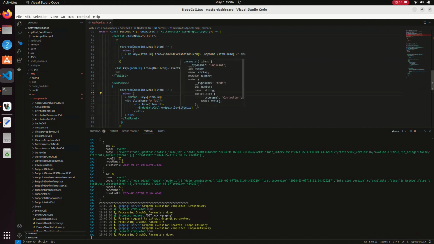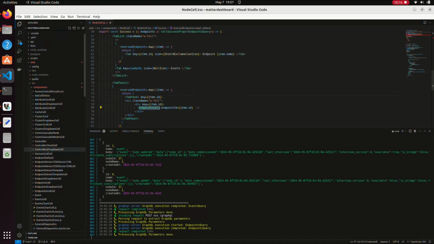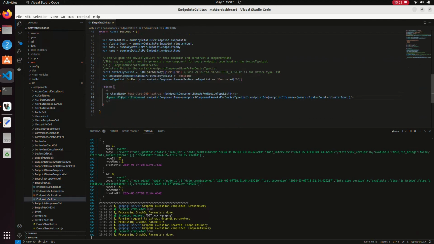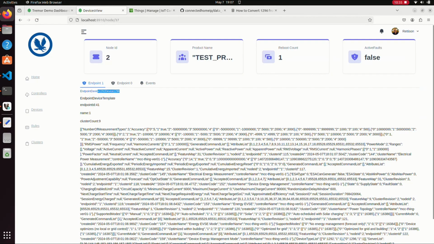The thing to realize is that we use this idea of an endpoint cell, and the endpoint cell here uses this dynamic endpoint, and the dynamic endpoint is passed the device type list that we've worked out, that we get from the Matter device controller. This that I've highlighted here is the device type list.